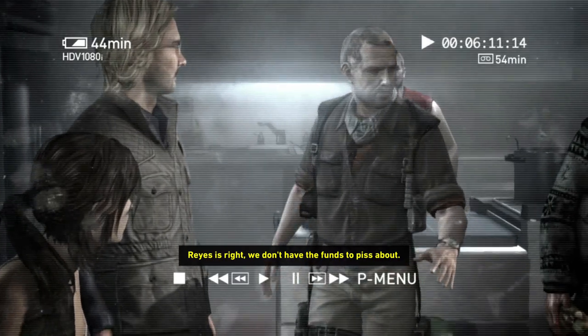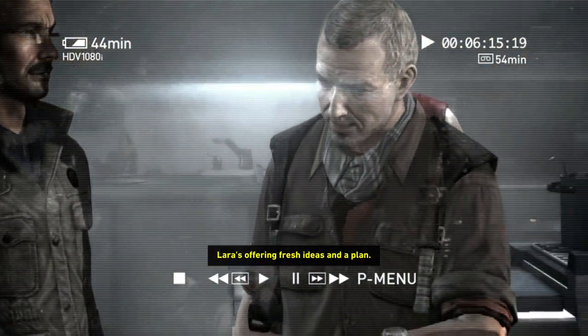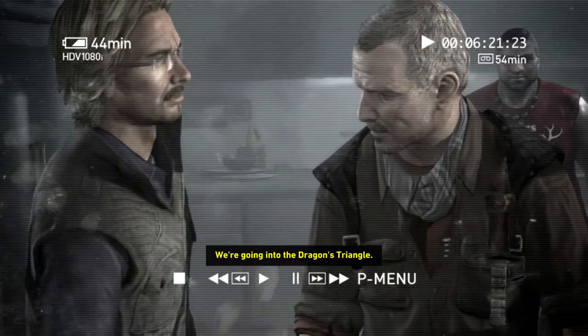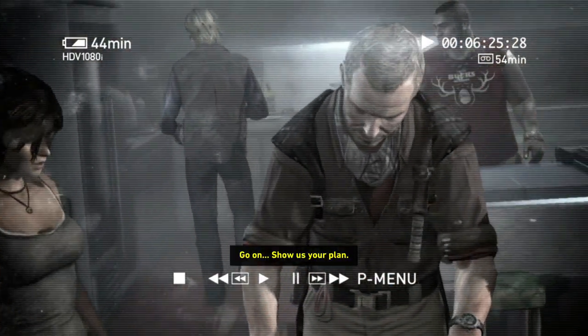Oh, don't tell me you're seriously... Reyes is right. We don't have the funds to piss about. It's now or never. Lara's offering fresh ideas and a plan. I'm the captain here. It's my decision. We're going into the Dragon's Triangle. Why am I even here?